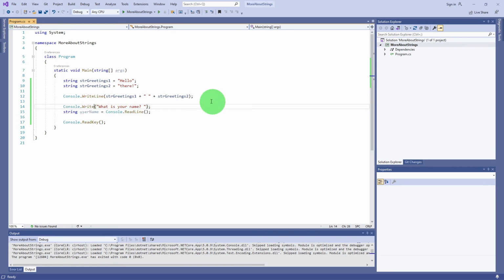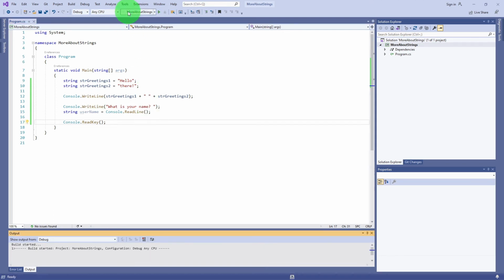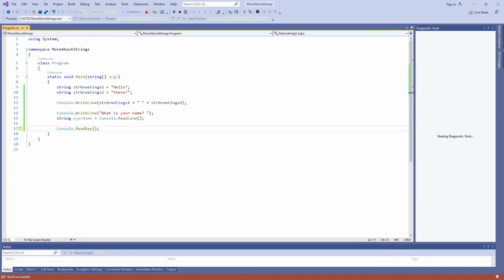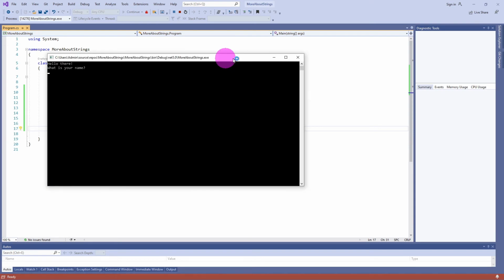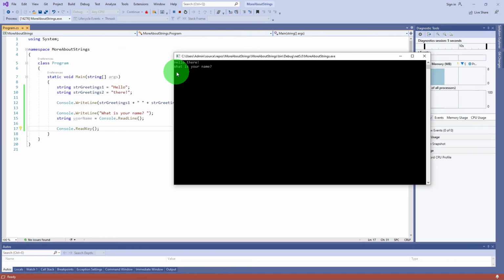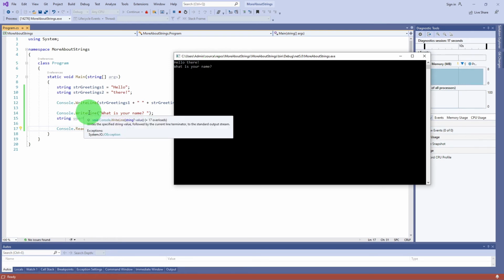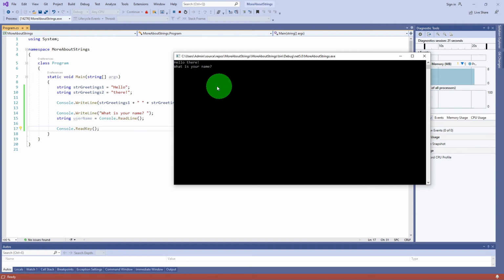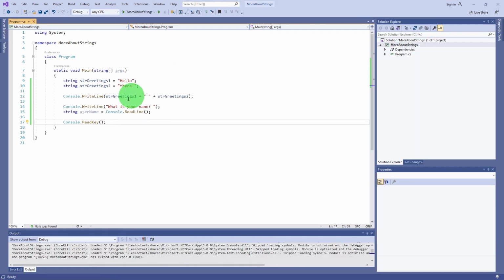So if I use, say, WriteLine here and run it again, now you see the cursor is waiting on the next line. So if you want to stay on the same line, use the Write method. If you want to wait on the next line, you use the WriteLine method. So if I now type the same name as Joe, again it's waiting for the ReadKey. If I just press enter, it will go away. So let's just leave it as the Write statement here.